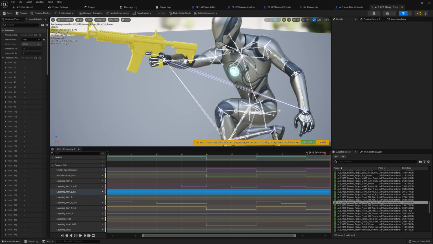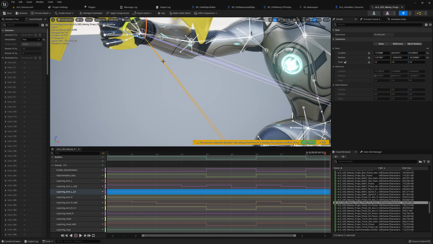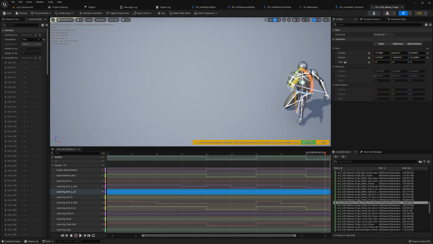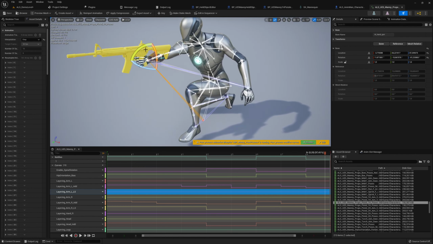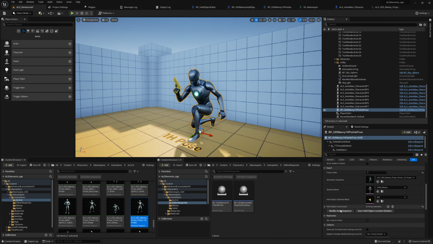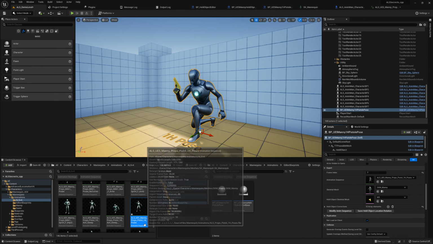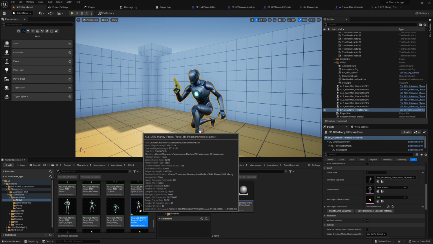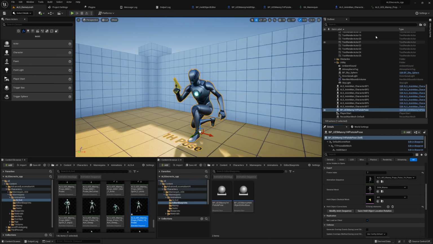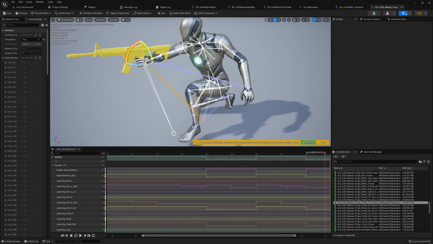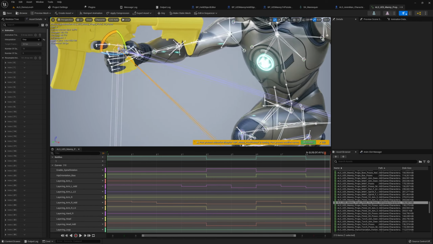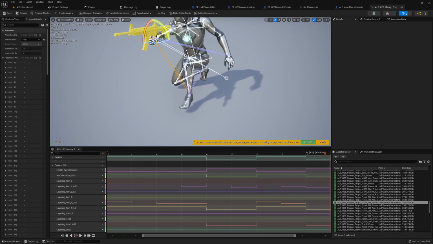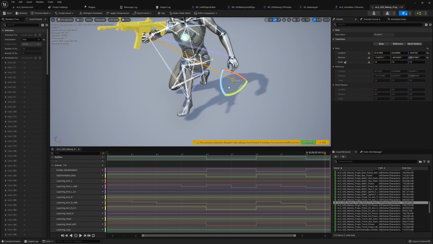So we will see that the handgun bone is attached or is constrained to the hand bone, which is completely wrong, right? That's not something we want. And if we click on this button here, magically the animation sequence is adapted, and hopefully we will see a good hand location. So it works already, kind of, but this bone is messed up.